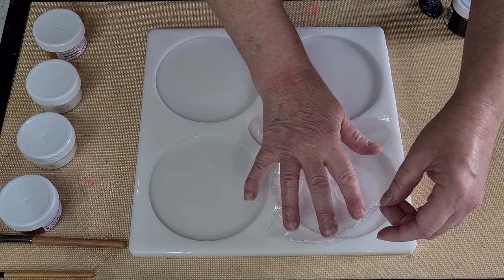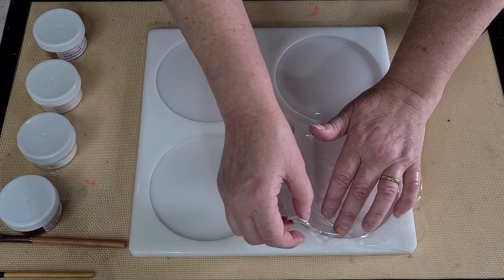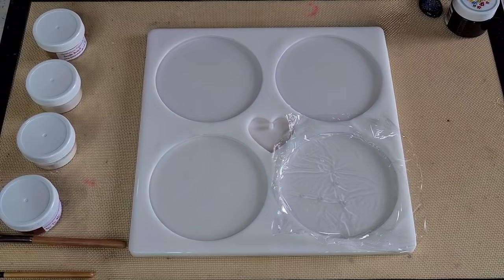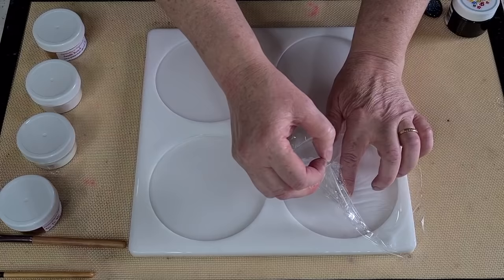All right, let's try this time not to get bubbles. Actually, someone said to me in my description of the video, she said, if you get a bubble, just pop it with a needle. So that's a good idea. Whoever said that to me, because I can see there's a bubble under there. And I have got a little pin. Hopefully, actually, let me just see if I can get it out before I go making holes.